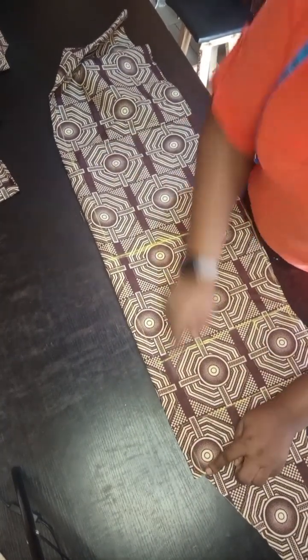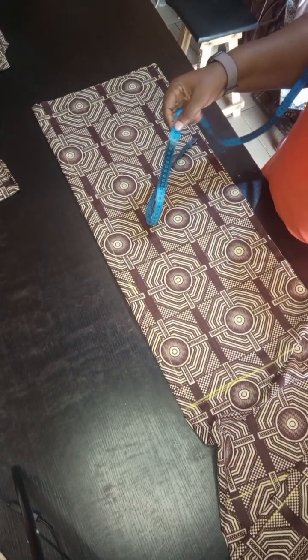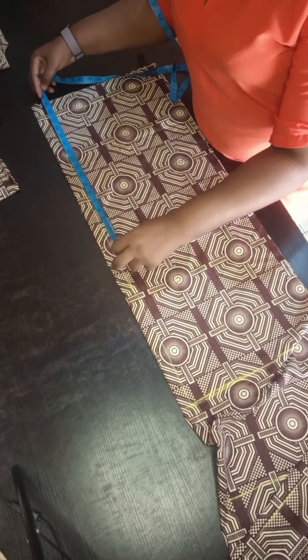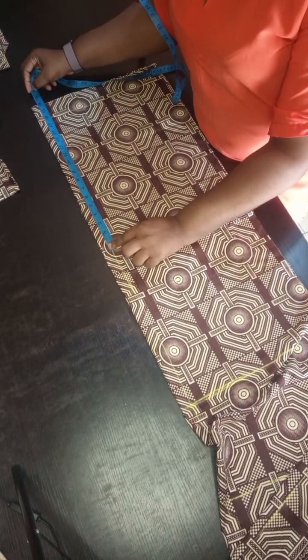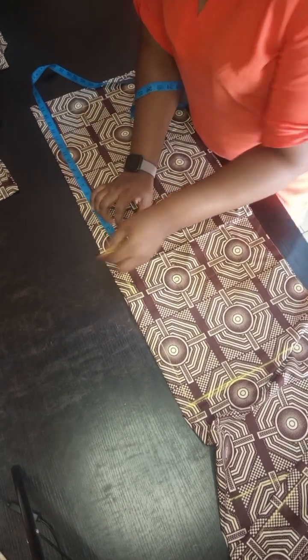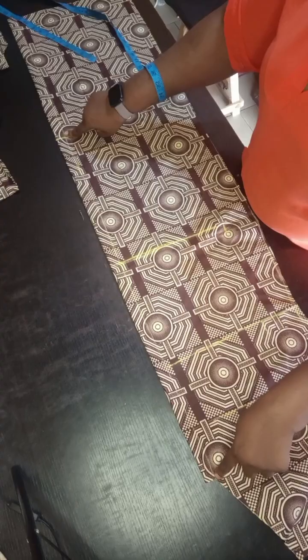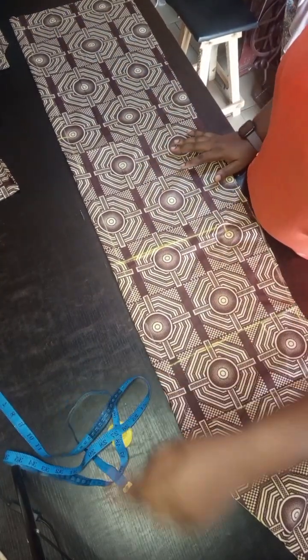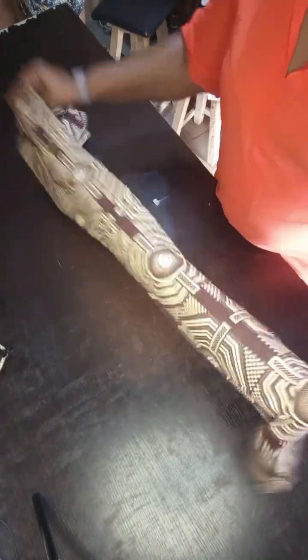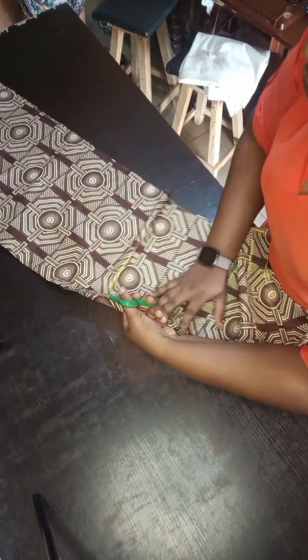For the front part, we're going to go to the machine and stitch that one inch we marked out. But before you do that, from this one inch, we're going to stitch up to where you want your slit to be. You determine how open you want the slit to be — for my client she didn't want it too open, so I ended up using around 17 inches. You can use more. I'm marking out where my slit wants to stop, then sewing from the beginning to where the slit is going to be, and from the slit to the end. After sewing it, I'm going to tear it open.